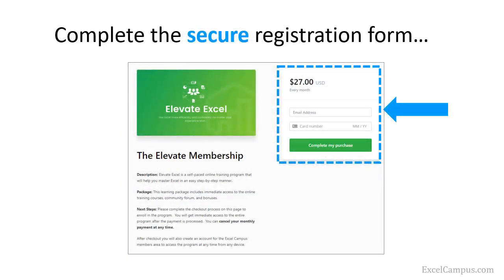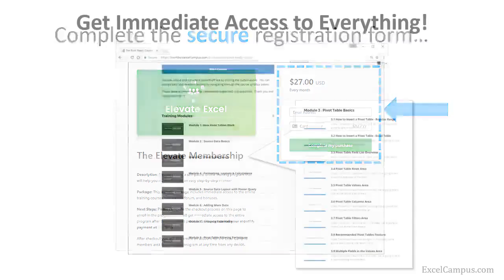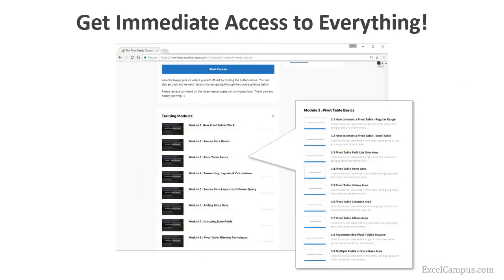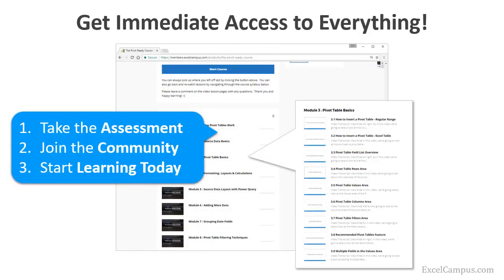Once you do that, just click on that green button and it'll take you to our secure registration form. Fill out a simple email address and credit card, and once you enroll, you'll get immediate access to everything. So there are 3 steps to getting started. You'll first take that assessment to determine where your skill set is at. Be completely honest with that. It's totally cool. We're not going to share that with people or judge you.